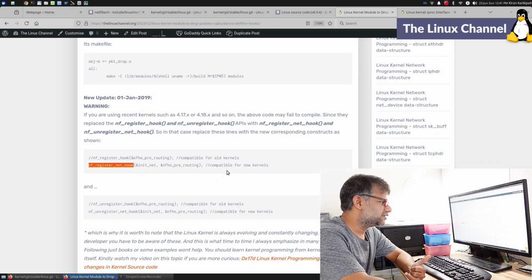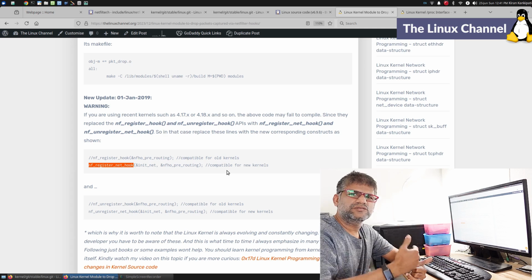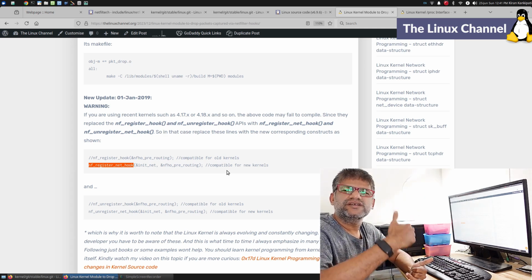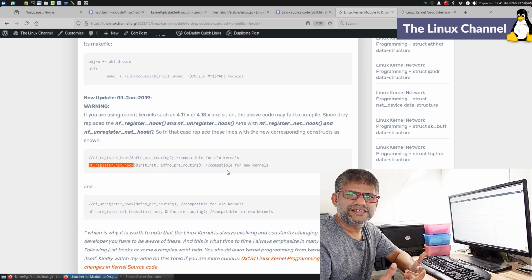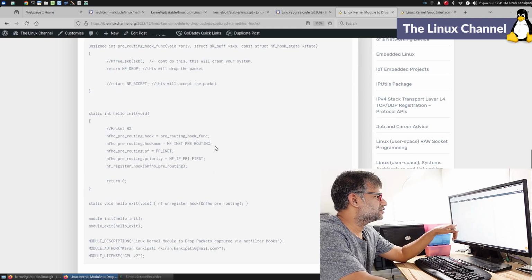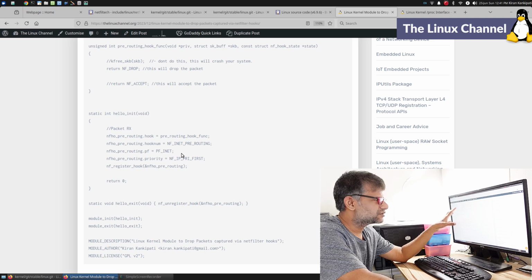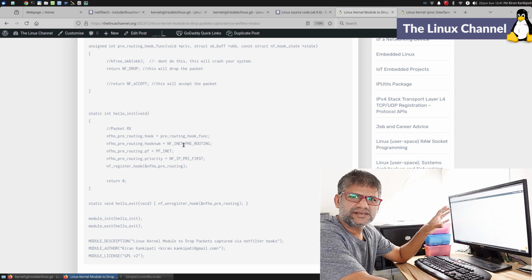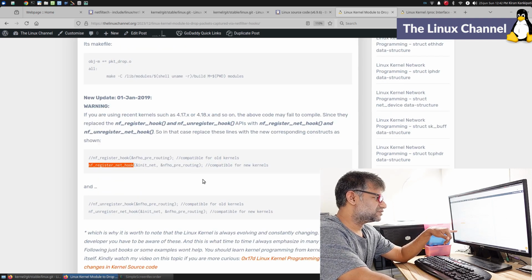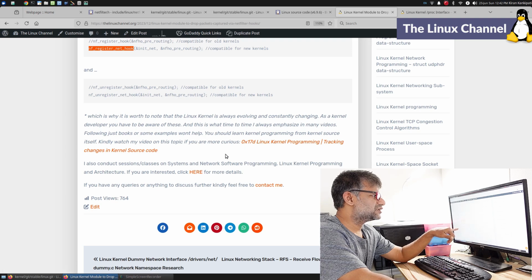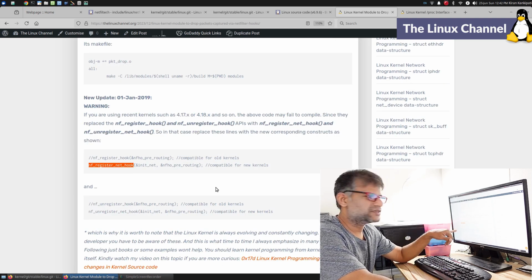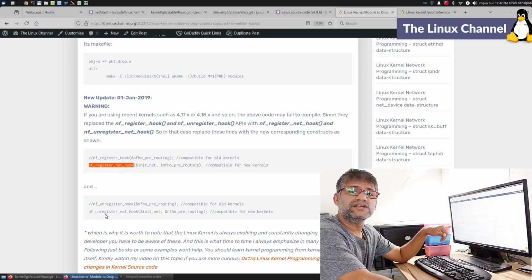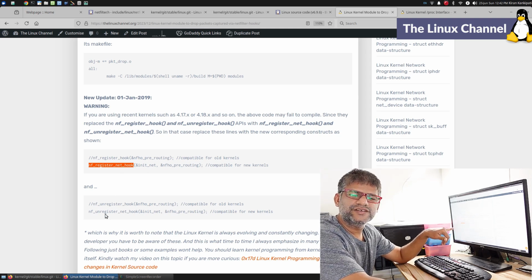I requested anybody to download that code and do these changes, because that code is being discussed in the video, hence I don't want to edit it. I kept the source code intact, the same thing I pushed in GitHub as well, so that I don't do any porting and they learn the entire process. So this is one example. After you do this, you get it compiled, and I have put a note on what should be done. You can see that in both the case of register and unregister, you have to make these changes.